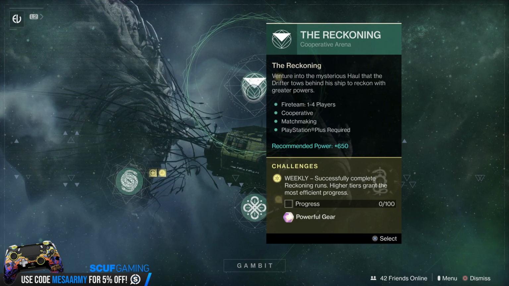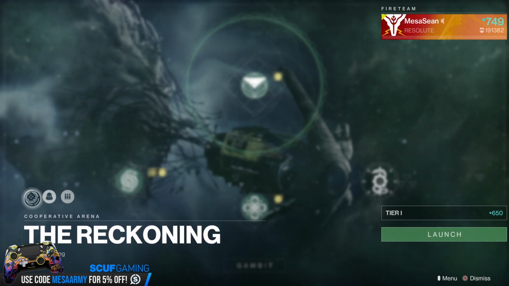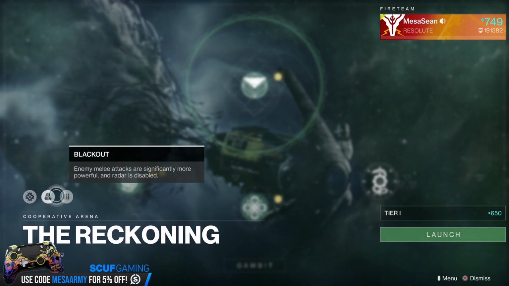In the Gambit playlist, let's check out the Reckoning and see what the singes and modifiers are for today. First off, if you complete a number of runs, you will get powerful gear. The higher the tier, the quicker you can get this done. So try to do tier 2 or tier 3. This week we have Arc Singe. I thought it was different in the Reckoning for some reason. I guess not. Well, actually, the daily modifiers are different.